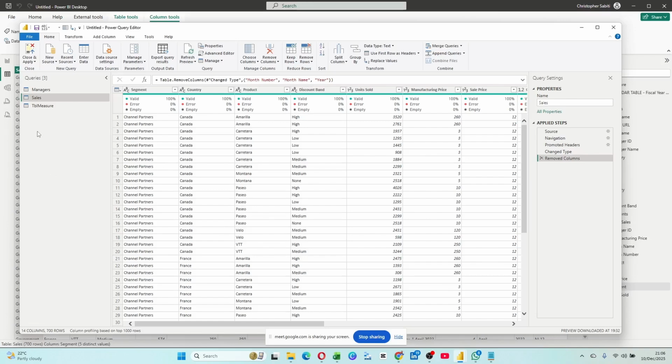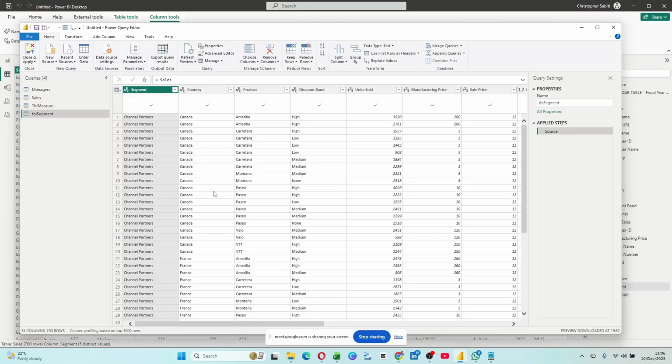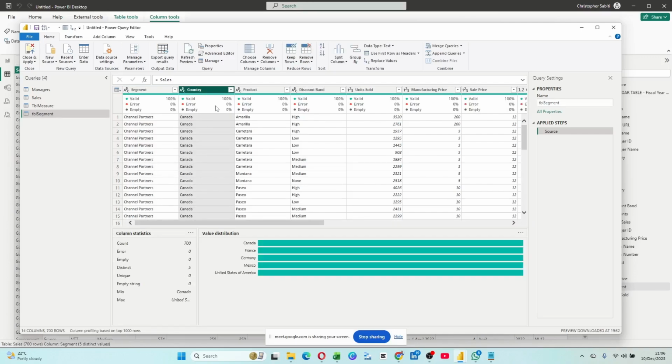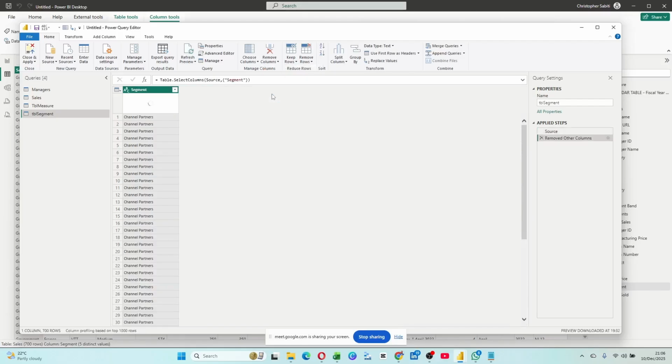Let me show you how you create dimension tables. Let's say we had an ID here for segment ID. You come to this table and create a reference. You see, you create a reference like this. When you create a reference, you call this segment table. I always like to put TBL in front. So segment table, and now in the segment table, I don't need all these. If I want to remain with only this segment, I select it, then come here to remove columns and say remove others. It will remove all the others like this and remain with this.